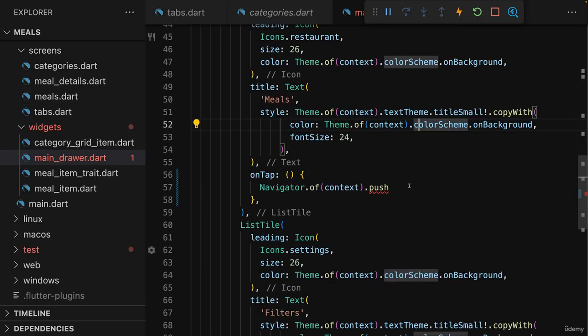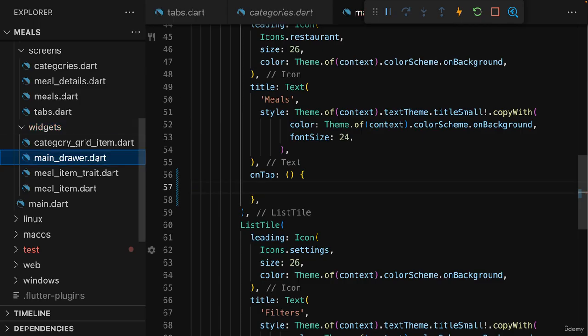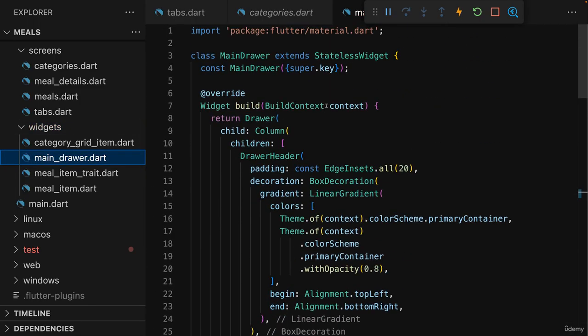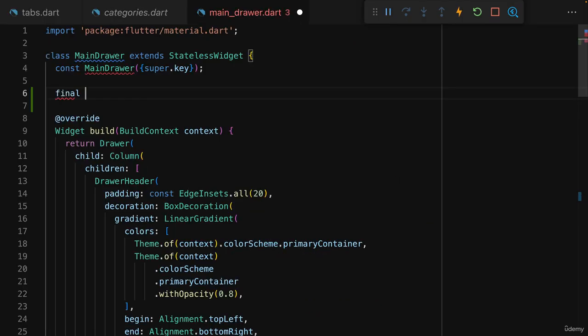And for that reason, I'll not do the navigation from inside my main drawer widget, but instead in this main drawer widget, I'll add a new property, a function, which will need some string identifier as a parameter, and you'll see what this parameter is all about in just a second.